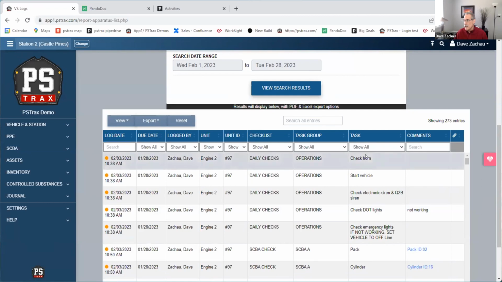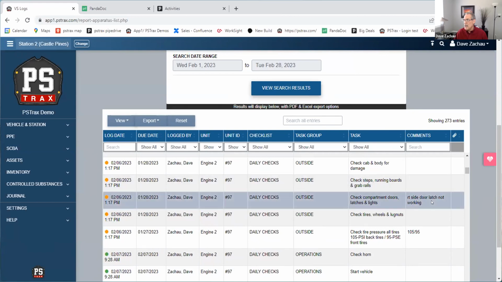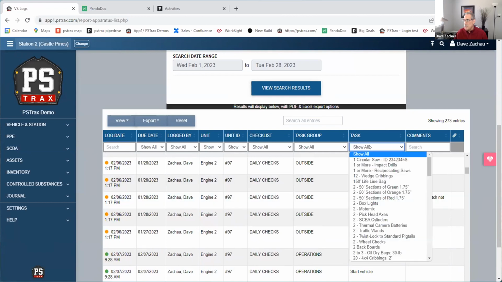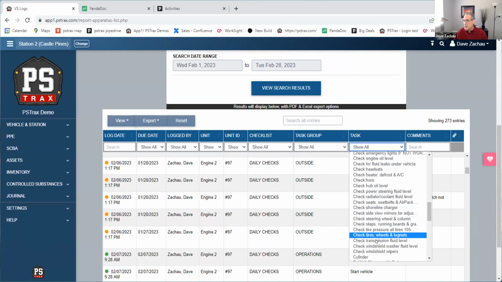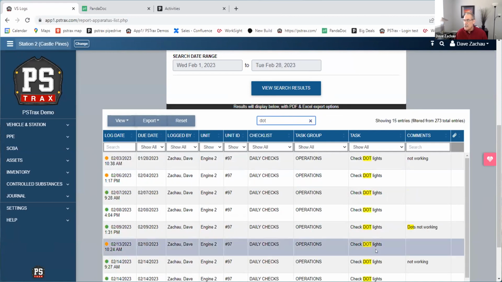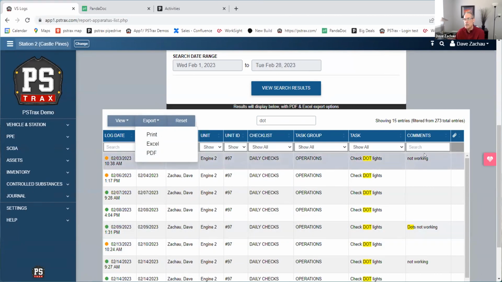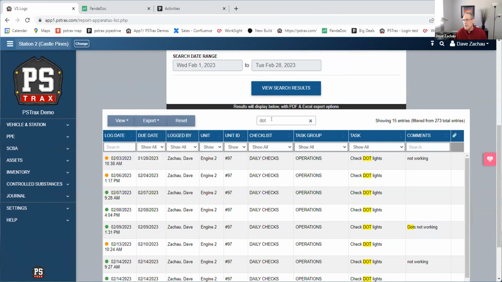What did they check? Well, I can see that here. I can come down here and see exactly what they checked. If they found anything, I can see that as well. I have the ability to filter by a specific item or vehicle maintenance issue and see that. If I am curious about my DOT checks and I need to produce that report because of either an accident or somebody saying you're non-compliant, I can have a lot of fun with them and say, I beg to differ. Here are my compliance checks for my DOT and all records of those things. When they are not working, you know that I have a record of when it was resolved. So I can filter by any of that.